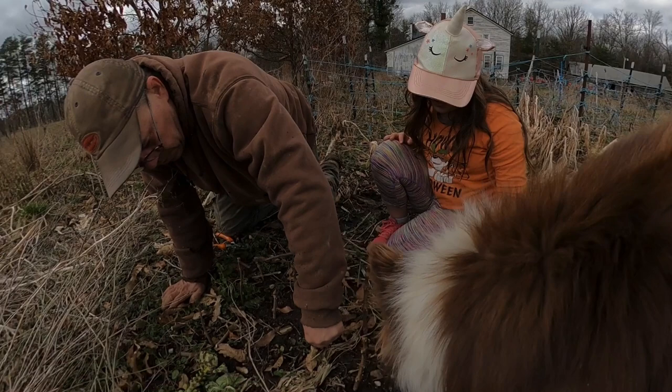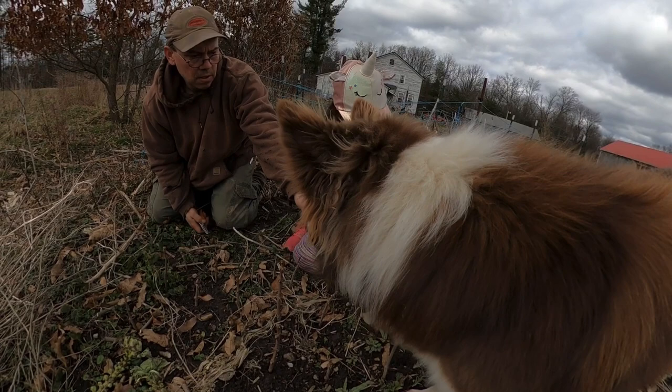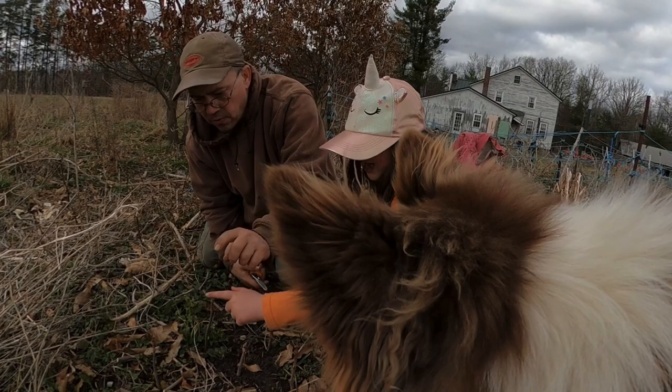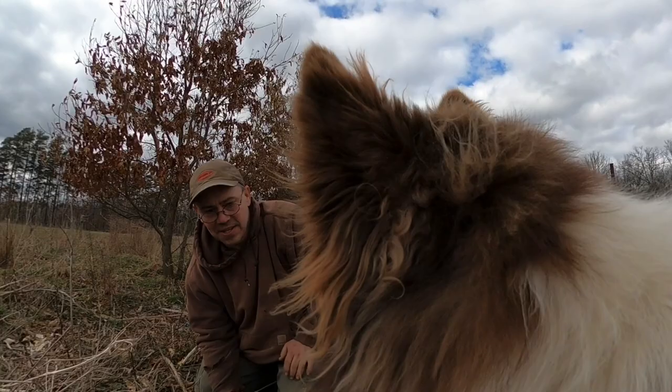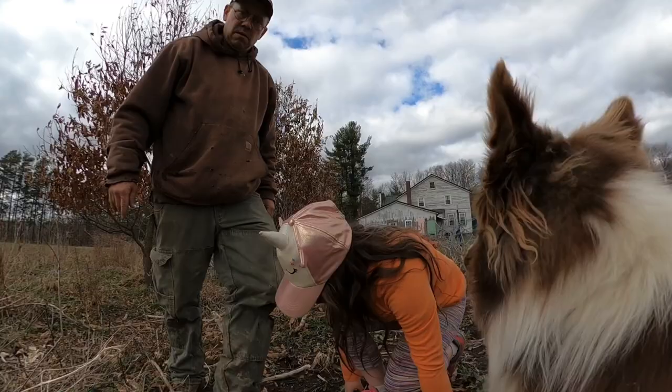Okay, we got, count them. One, two, three, four, five, six, seven. How many rows do we have? Hold on. How many rows do we got? We're seven across. Three up, so 21. We've got 21 trees. Yep. About 50%, so we'll have about 10 shade trees to transplant out into the pasture fields.